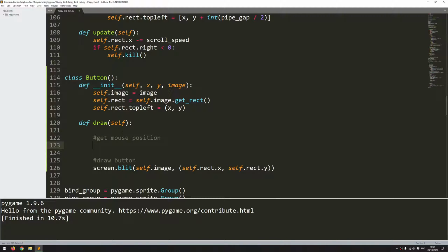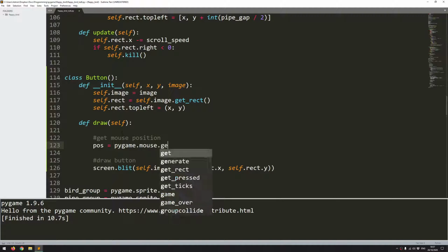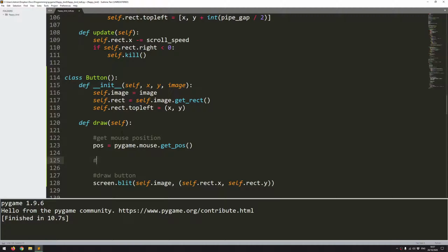Get mouse position. And pygame has a function for this. So pos is going to be my mouse position variable, and I retrieve this by saying pygame.mouse.get_pos. And this gives me an x and a y coordinate for where the mouse is. So that's going to be a list, and as you remember, they can be accessed with these square brackets. So 0 would be the x coordinate, 1 would be the y coordinate. So now that I've got my pos, I can add a little comment here, and the next thing I want to do is check if mouse is over the button.